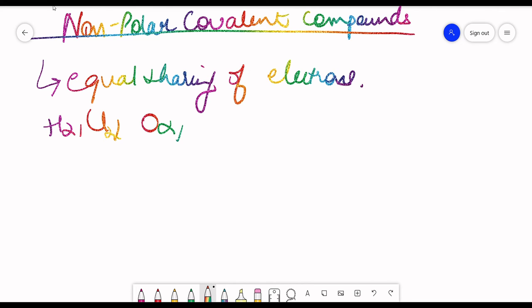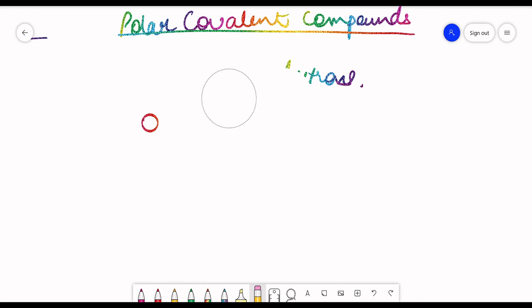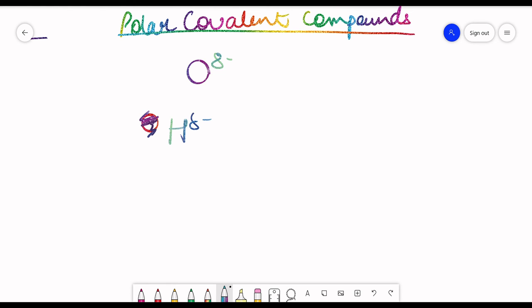Okay, now I'll show you only one structure for polar covalent. Wait, let's erase non and only let polar remain, right? I'm going to explain the structure for polar covalent. I'm going to draw two structures, right? Okay, so the first structure is of water. This is a slight charge. Hydrogen is positive. Okay, this is the bonding present in the water molecule.